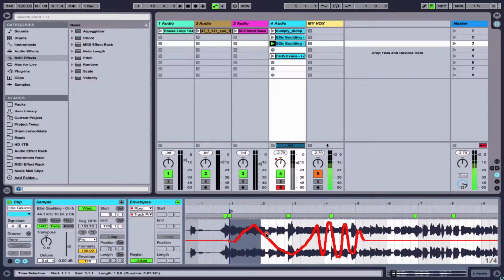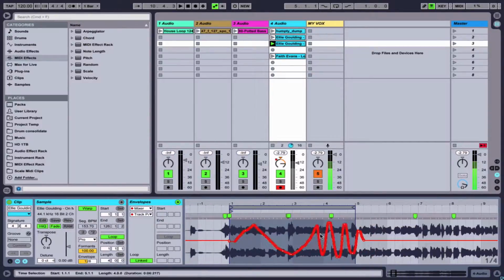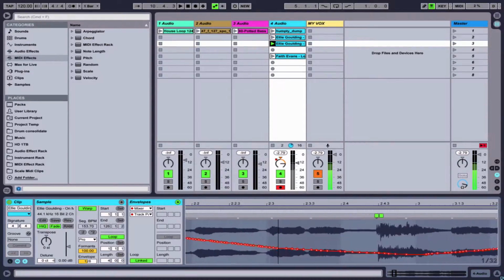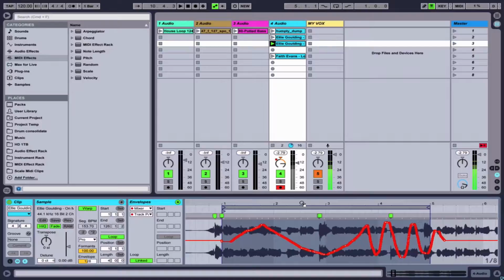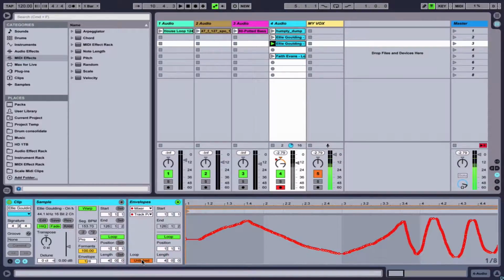So if I took this and I looped just a 4-bar loop of this section, then all of the automation that I did is linked to the loop of this section. Everything that is inside of this loop is automating based off of the time length of this clip. But if I hit this link button and I turn it to unlinked, now all this automation is going to continue doing what it does over the course of the clip, or longer, or even shorter.